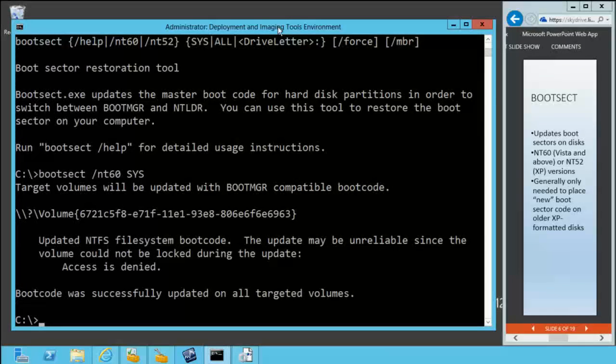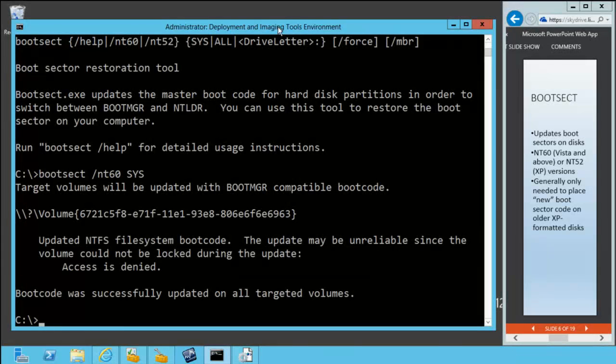Simple tool. There is an /MBR switch in here as well, which actually was added after the Windows Vista release. You would have to be in some really strange scenarios to use that switch. There might be someone in the room who's done that before. That one's primarily useful in cases where your operating system started off as Windows 2000, and now you're trying to get it to the same hardware to run Windows 7. Well, in that case, you need to also specify /MBR to get it to update the master boot record as well as the boot sector.